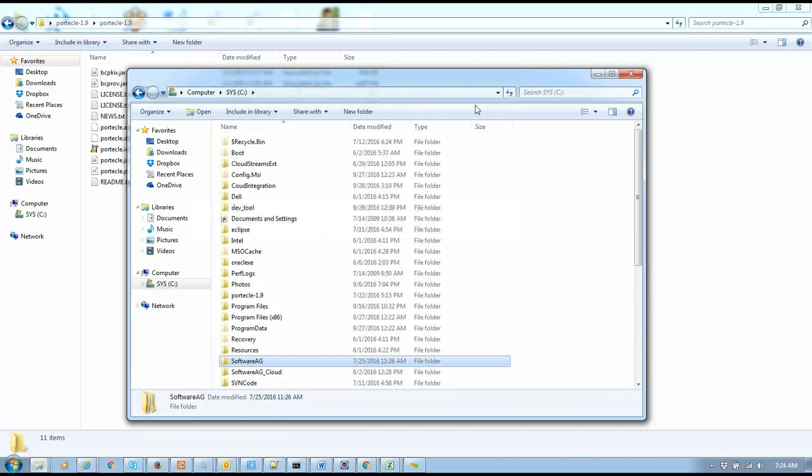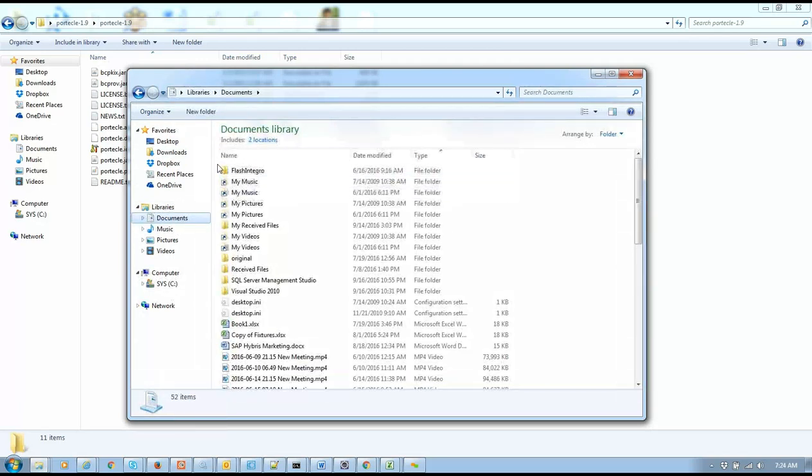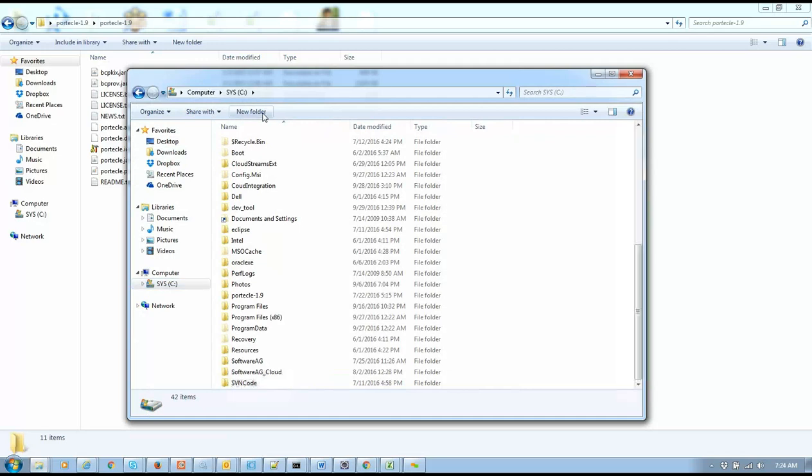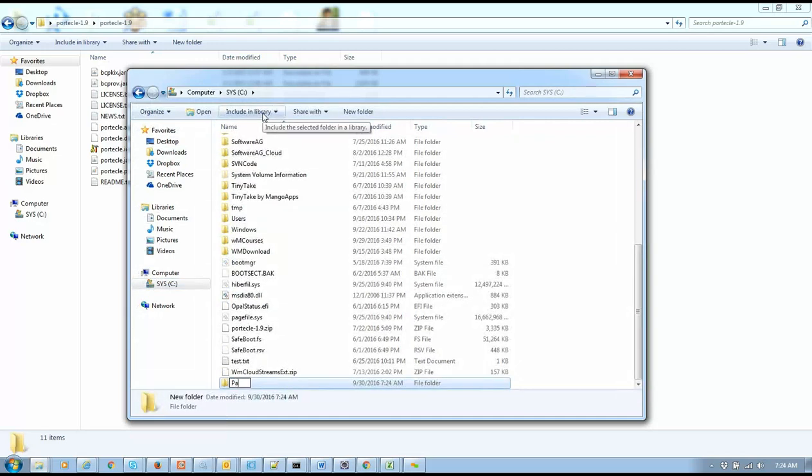So here, I'll create a new folder in documents.